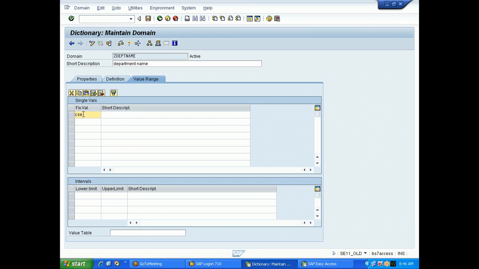So I'll give here CSC, IT, ECE, ME, and so on. Give the departments. CSC means you give the description, computer science. You can give any description.